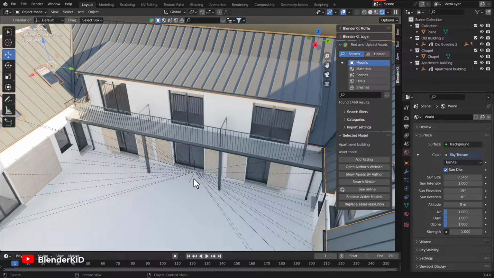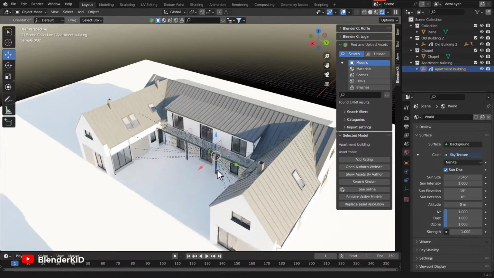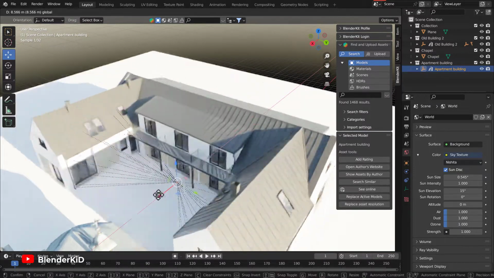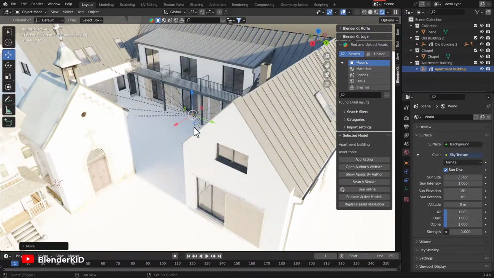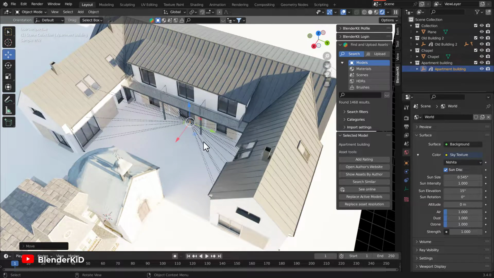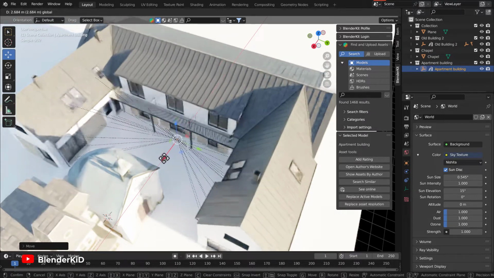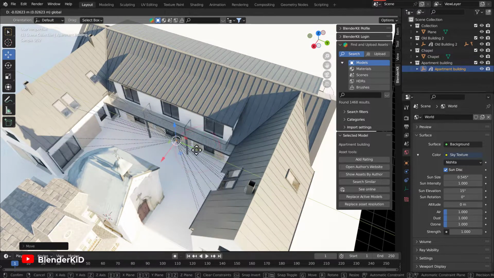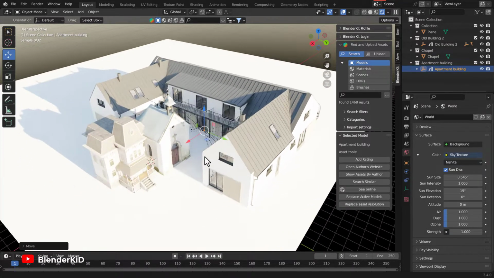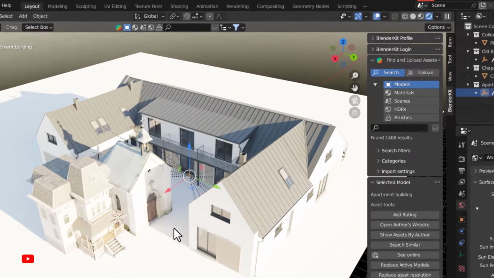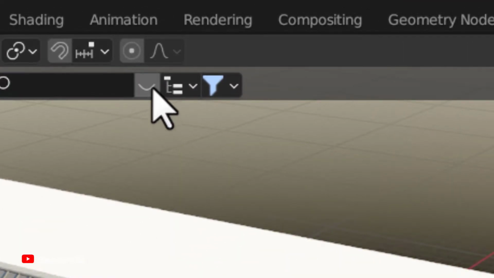Select its parent and you can move it as a single object. You can open the model list by clicking this eye icon.